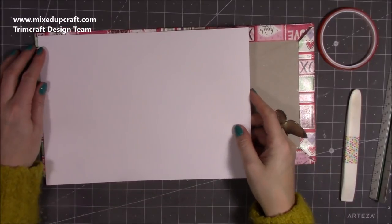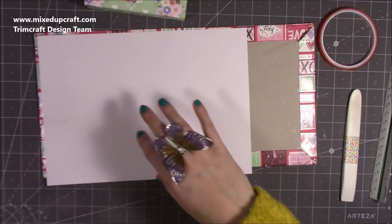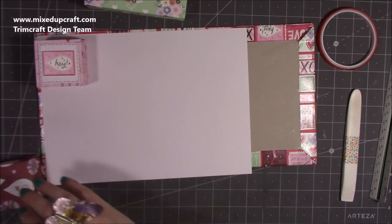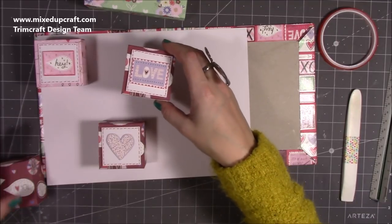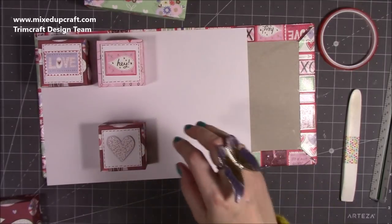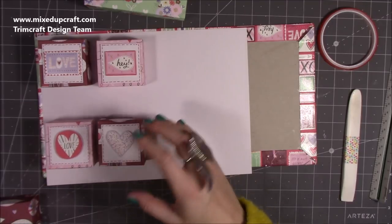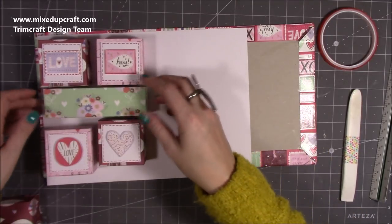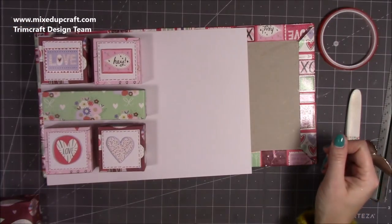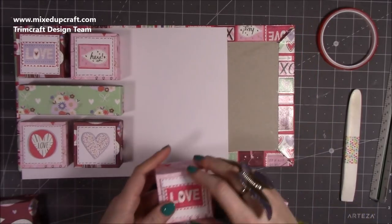Next we want to cover the inside. Now I was thinking white, but you've got to use something that is going to obviously look nice with the boxes against it, and I just thought the white will really help those boxes stand out. So I want to get mine in order. So love and a heart, and then I'll have hey and that heart down there. Maybe let's see for a minute, and then that one will go in the middle. I think it's going to look nice against white. How's that looking on camera? Yeah, they just really pop, or any kind of plain color. I mean, it'd probably look nice against a nice dark pink as well.